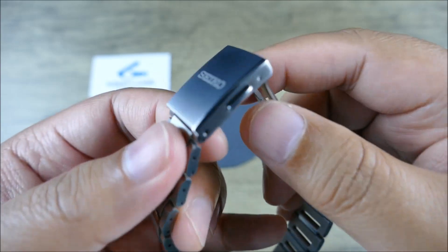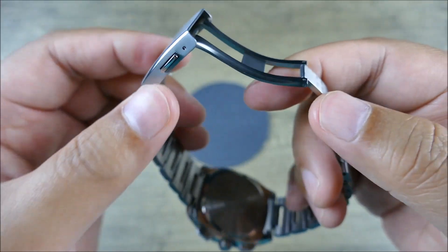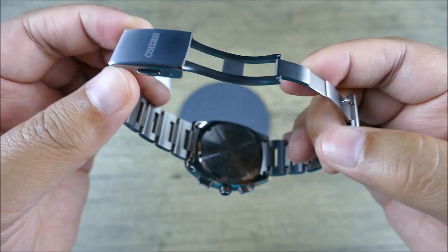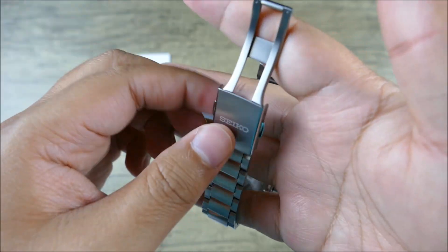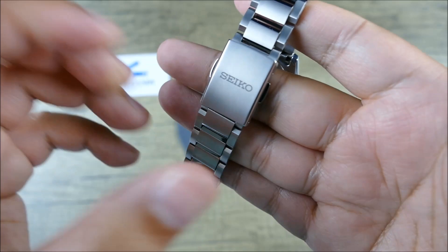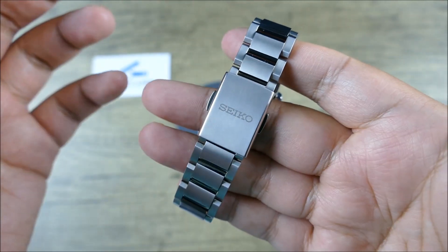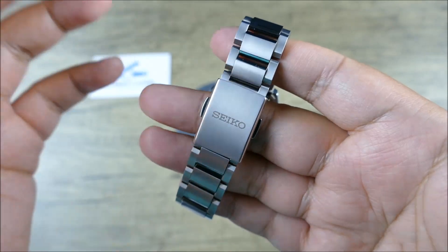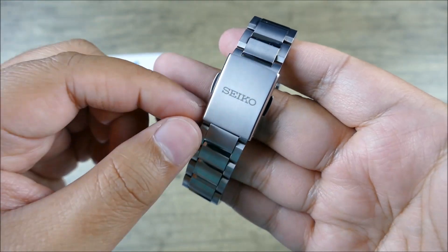It's really clean — nicely beveled, nicely signed. Nothing crazy. Why doesn't Seiko use this across more product lines? As great as it is for Seiko to have all these product lines, for us as watch fans and consumers, I think it also creates problems when they're trying to differentiate each range. And this is something that is unique and special to the Astron range.